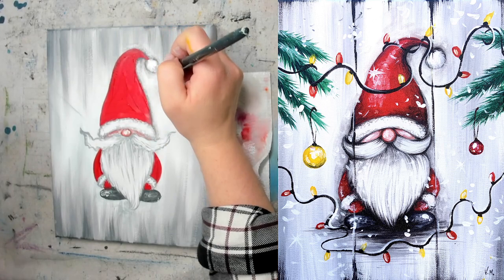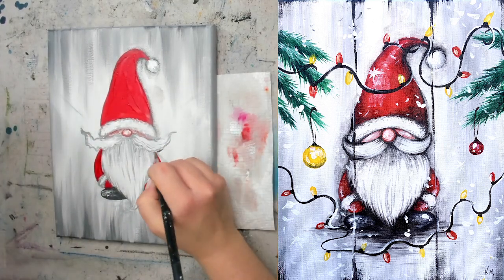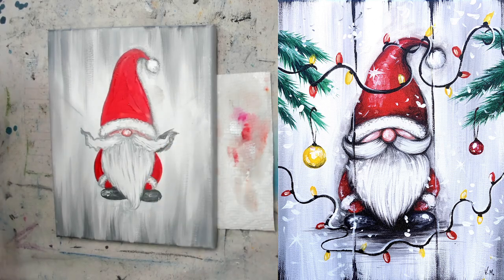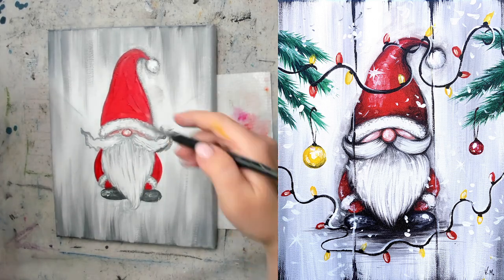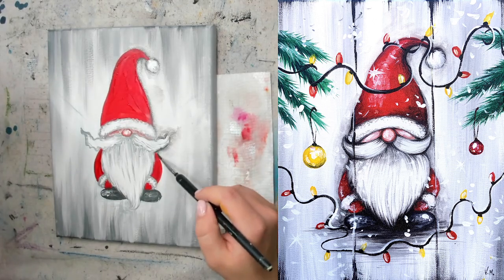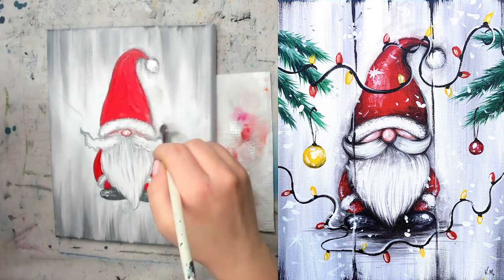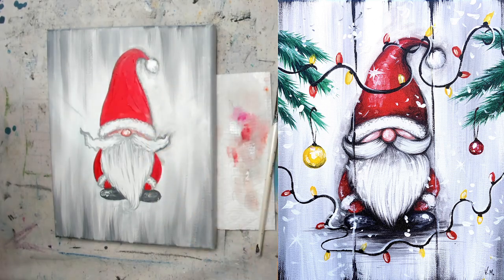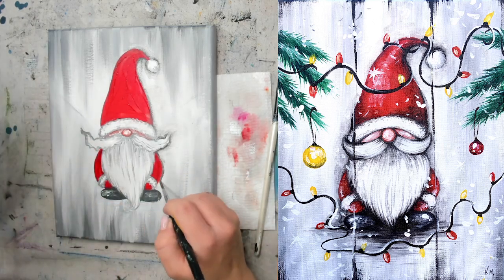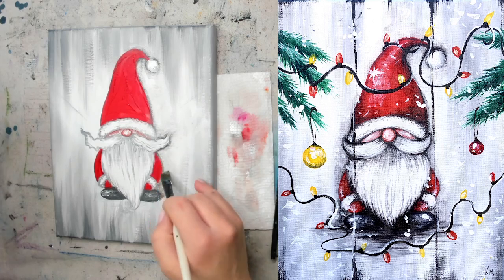You can use a medium brush for blending too, or even large. It's whatever your preference is. I find my canvas is pretty small, so I'm using a small brush a lot, only because it's just small. So I find it easier. But honestly, the blending can be done with any brush. See, that's my large brush. Let's see what else we're gonna do. We're gonna put this here. And same. Well, maybe even blend it with the large one. Why not, right?